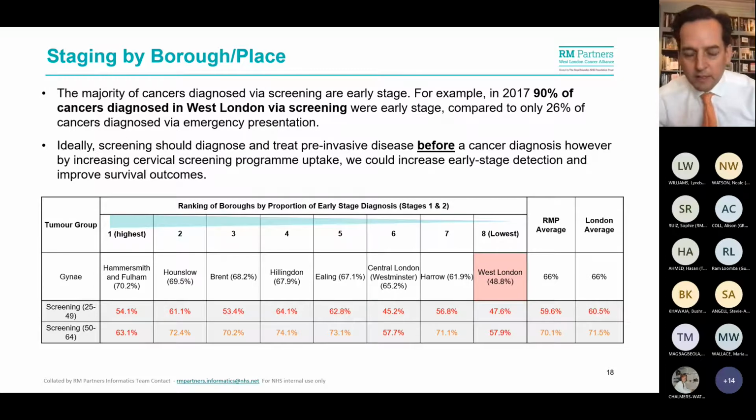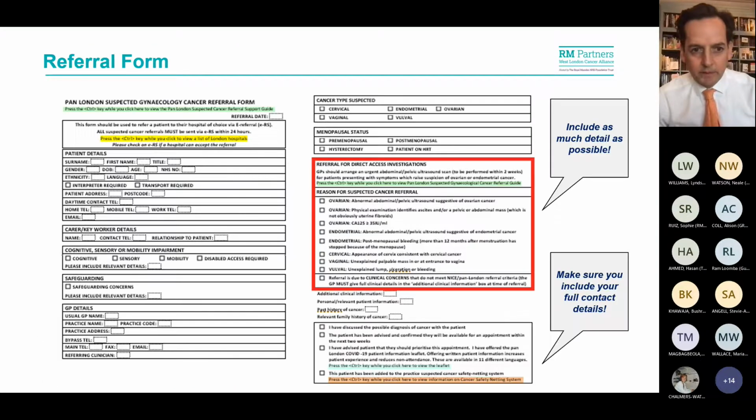Okay, if we go on to the next slide. Again, this is where I would really welcome some comment. It's great to have Neil online. I don't do rapid access clinics, but I've been part of lots of conversations about revisions of this form. I know that rapid access services are absolutely overwhelmed at the moment with what's deemed to be inappropriate referrals, and we've been trying to improve this form so that more patients with a potential cancer diagnosis go to the rapid access clinics, and those with an unlikely cancer diagnosis don't.